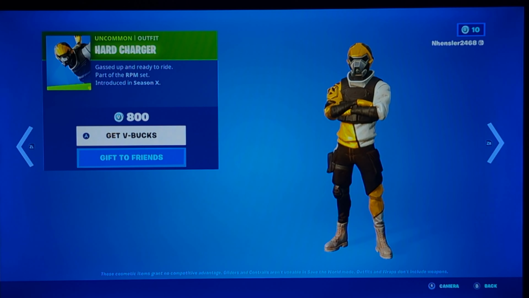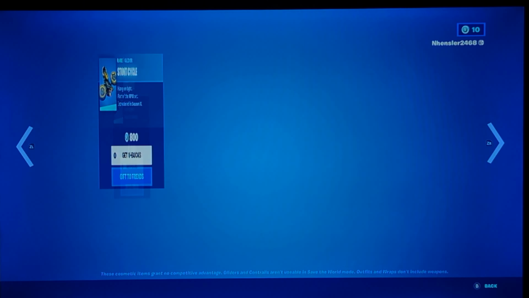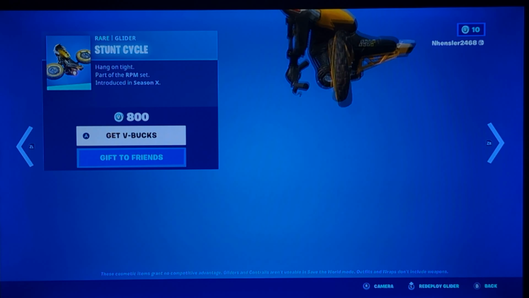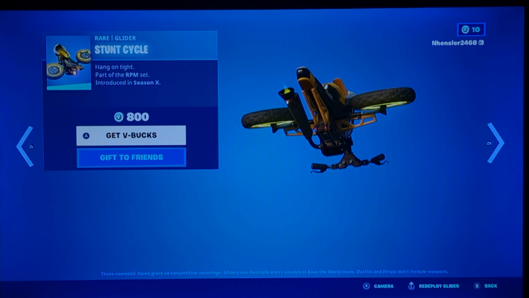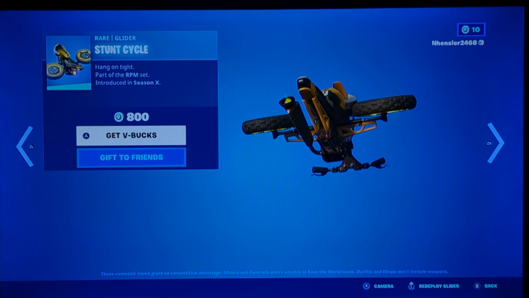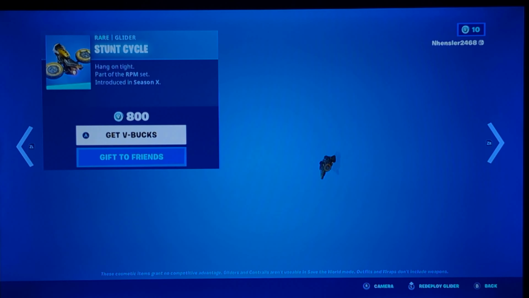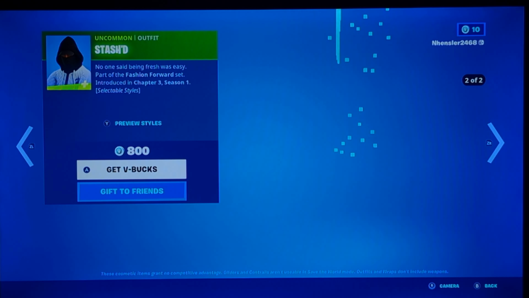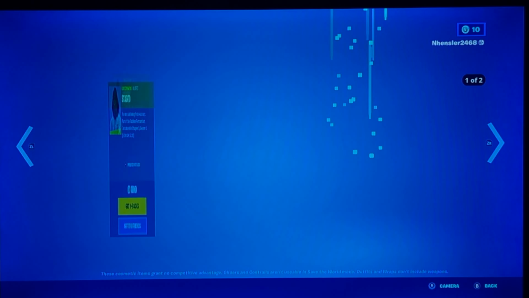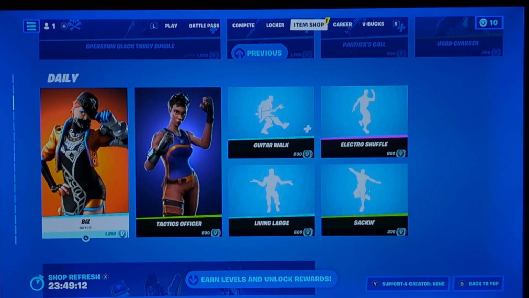Hard Charger's back. Has it come back in a long while? I mean, I'm not gonna lie, pretty good skin, primarily for the glider though. It's really good by itself, and it's worth buying. It's a 50-50 on that part. It's really good, but still. Stashage is back. Really comparable from the black and white styles. It's okay though. The pickaxe, on the other hand, is really good.